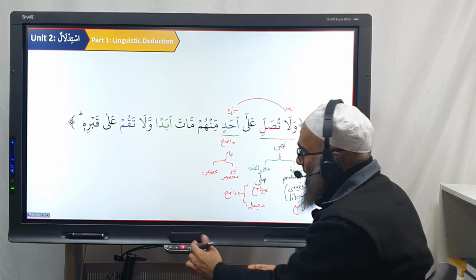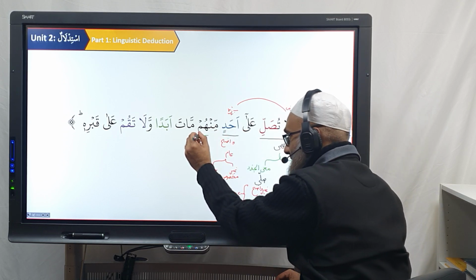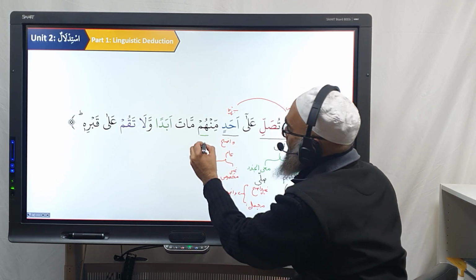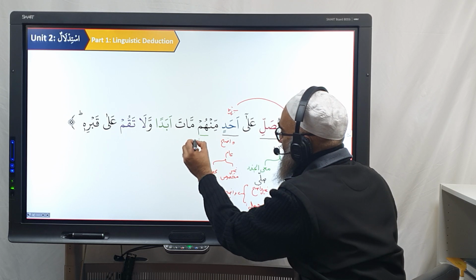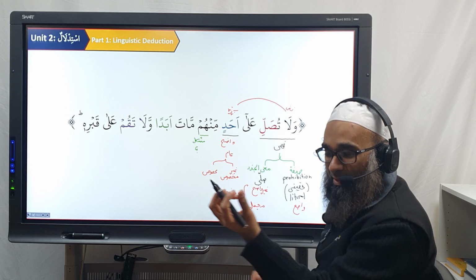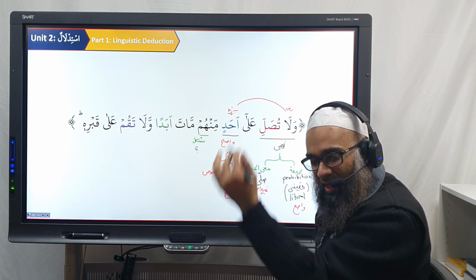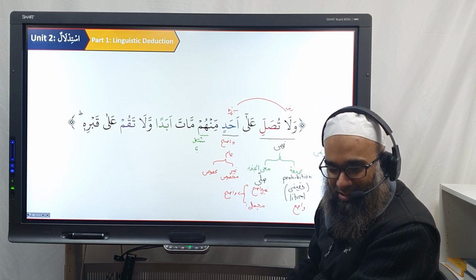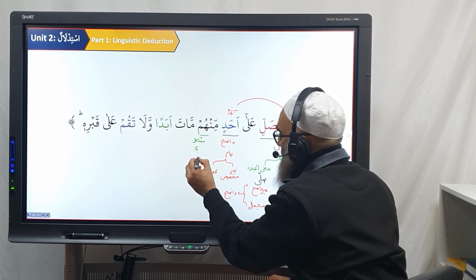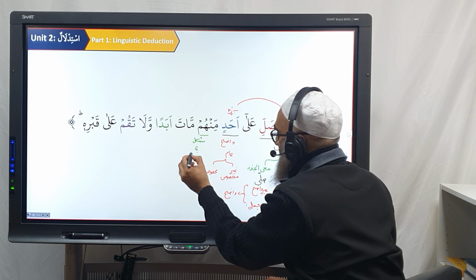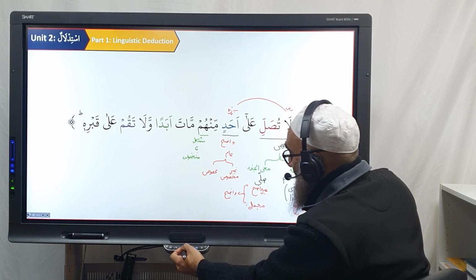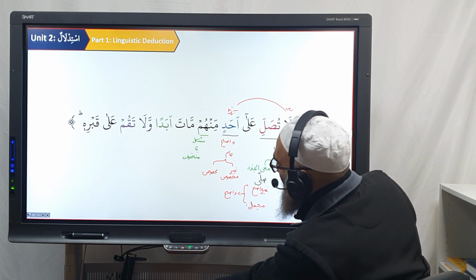Now, minhum, in some places, not here, but in some places, ahum can be mushkil. Why do you think the zamir is sometimes mushkil? Yeah, because sometimes there's ambiguity, is it referring to this marji or that marji? You can have multiple possibilities. But here we know it refers to the munafiqun. So it's not really going to be an issue. And then here it has mafhum mukhalif, which we haven't done as yet.